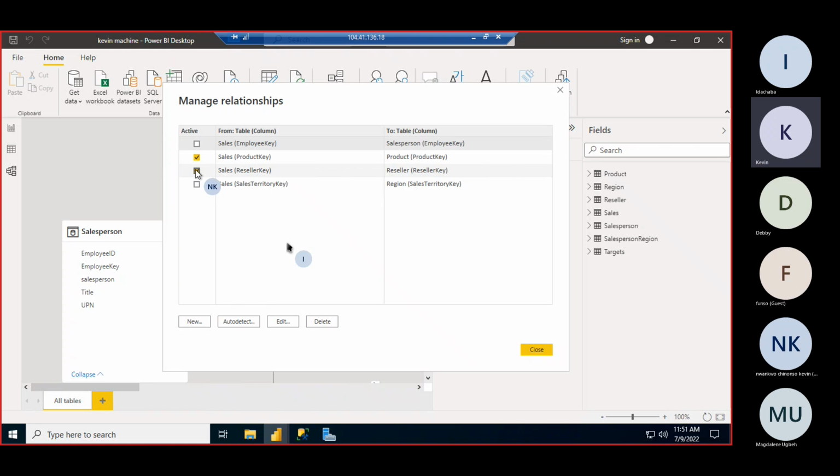Hello. I don't know what's wrong with this mouse. Yeah, use your hand now. You cannot use mouse. Use mouse and hand, and click on it, and click on close.